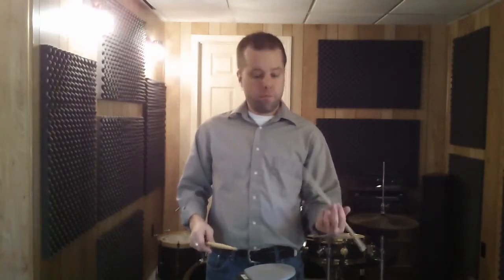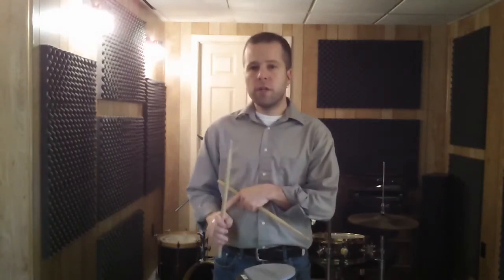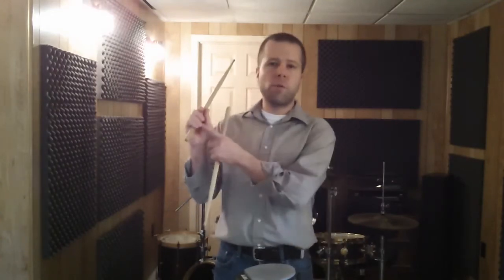The second method would be the wrist, something like this, where my wrist is doing all the work. On the left side, if you play traditional grip, your arm is pivoting like this. A little bit of arm motion, but mostly wrist, and really not much finger to speak of. On the right side, everything's right there. You can see my arm's moving a little bit, but really it's not doing much of the work, and my fingers are kind of going along for the ride. They're not squeezing, they're just following the stick.